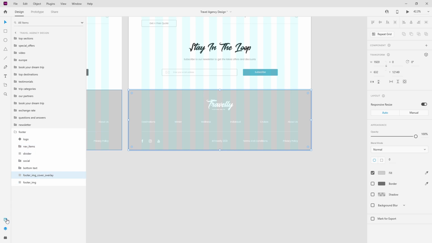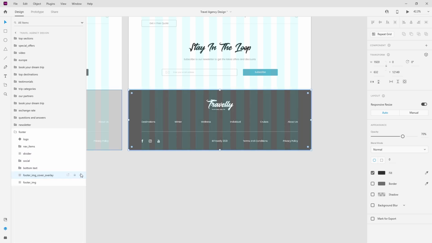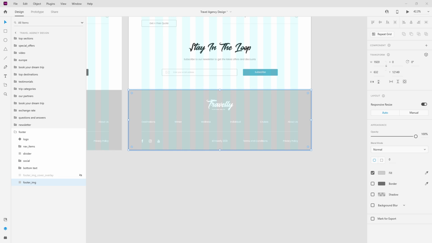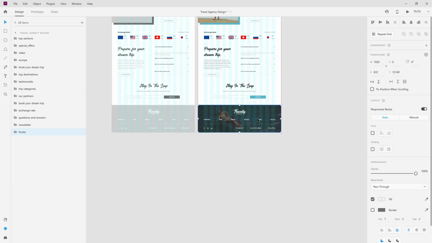Like that. Do the same settings as you're guessing. Hit 7 on my keyboard. Jump back to here. And for my footer image, I'm going to simply drag and drop the image from my folder, which is just a girl lounging in the pool. Click right here and you can see that we have this nice footer like that.